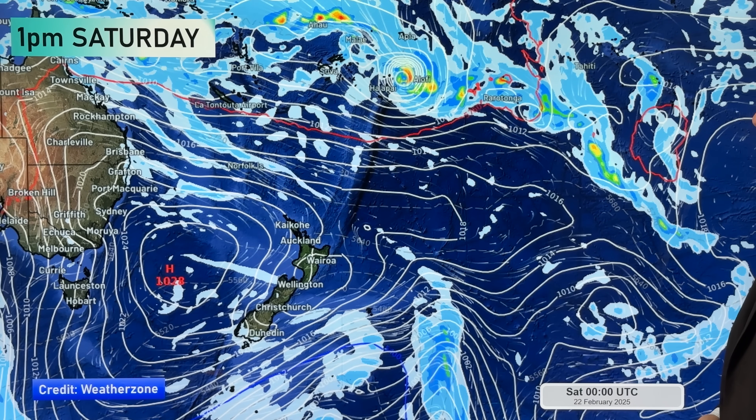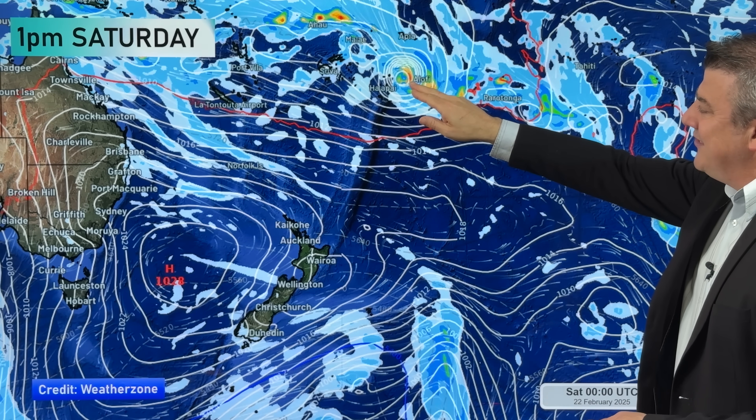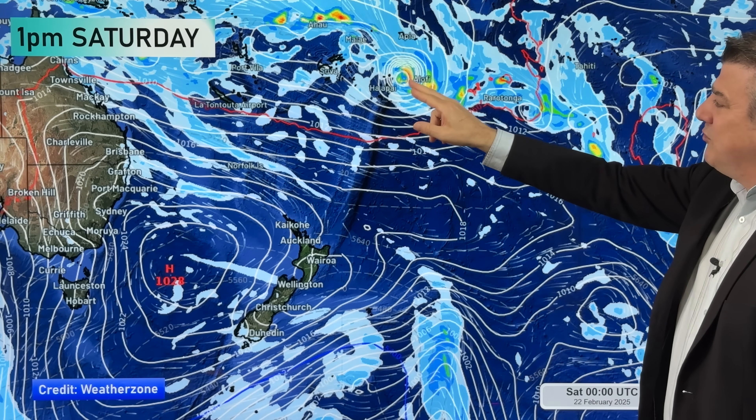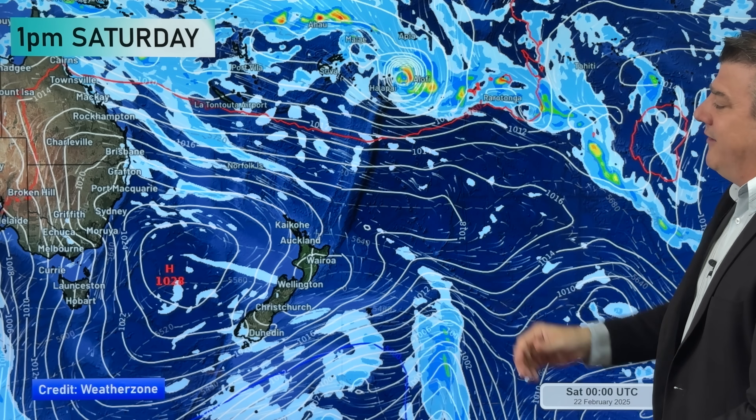Let's now go to the tropics. Here we are on Saturday with this likely tropical cyclone somewhere between Tonga and Niue, right here out at sea. Now that could mean strong winds affect both of those places at the same time. With a tropical cyclone anywhere in the South Pacific, the storm usually dwarfs the country, and so a slight movement east or west can mean you're entirely affected by it or just brushed by it. So this is worth keeping a close eye on. We're going to have more details in our Thursday update, so check again tomorrow as we monitor the development of this possible cyclone and the island nations it might affect.